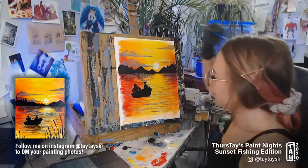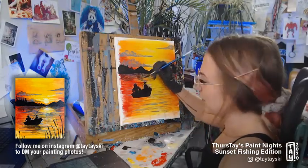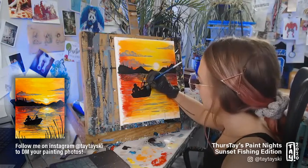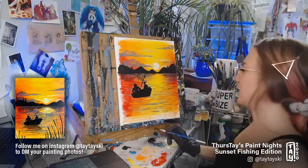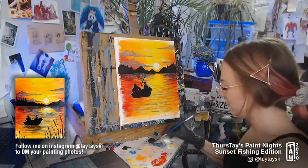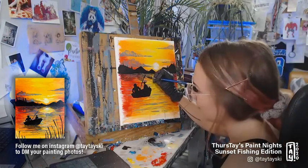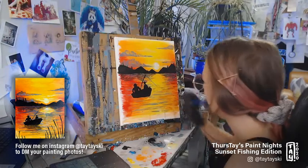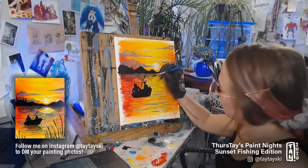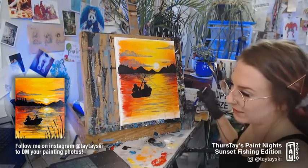So good. Okay, you guys, we've got two people in that boat. And let's make a fishing rod just out of that dad's hand. Just from the bottom, you're just gonna make a line straight up. Straight up and out, whatever you'd like. And then, when you make the line right here, coming out of the fishing rod, try and make it a little bit thinner than the fishing rod itself. So, the fishing rod should be a bit thicker than the string that came out of it.